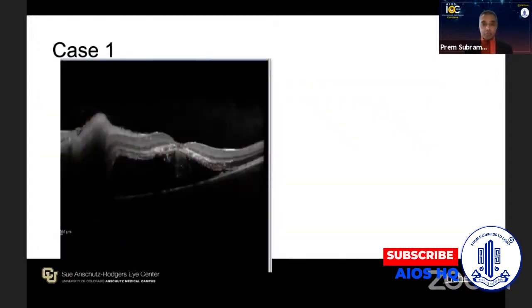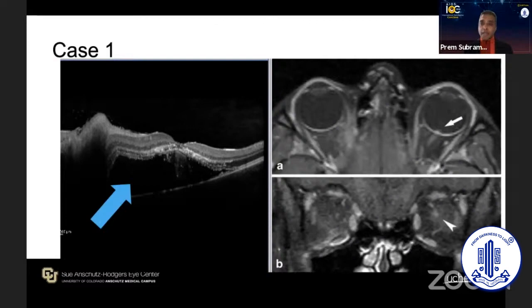And in the OCT, we can appreciate that that's actually very significant here, that there's marked subretinal fluid. And one thing we see in children is more of this crossover between the idea of a pure optic neuritis and potentially a neuroretinitis. And then on the MRI, the arrows point to the fact that there is a very specific and focal enhancement at the optic nerve head itself, a papillitis, again, without really much enhancement far back in the orbit. So the arrow in the lower coronal section is pointing again to just behind the globe, where there's a tiny bit of enhancement, but otherwise nothing else. And the brain MRI was normal.